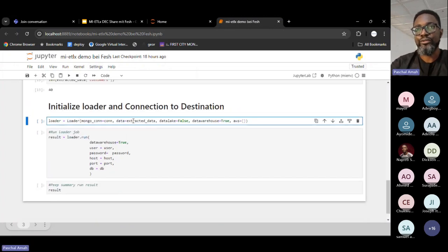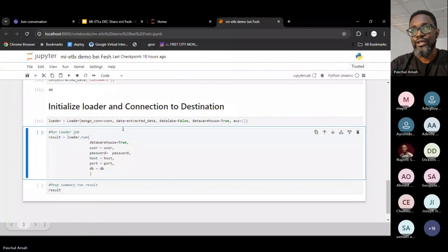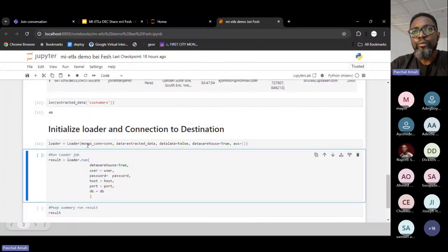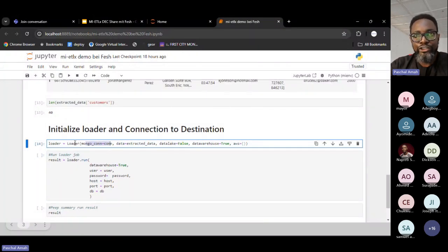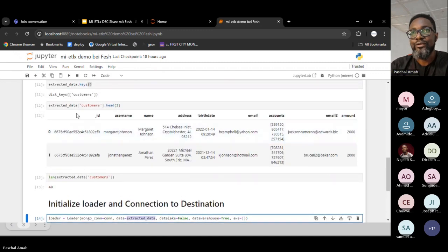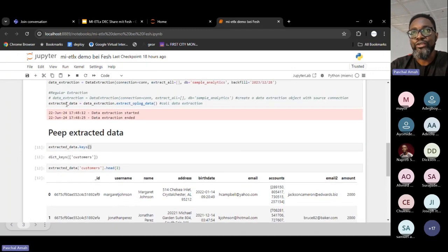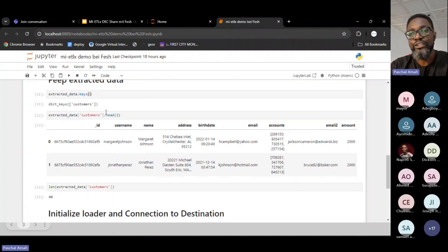I'm sure I should be able to. So if I try to load this now, okay. You might be wondering, why are we still giving the Mongo connection in the loader? It's simply so you can write us the summary of what happened at the end of the day, and also write the time that it started and ran successfully. Now, the extracted data, if you remember, is held when we run the data extraction up here. This could come back with as many as 100 tables, 50 tables, but in this case, it's just one table because it's a very small database.